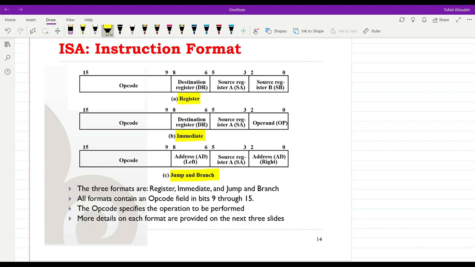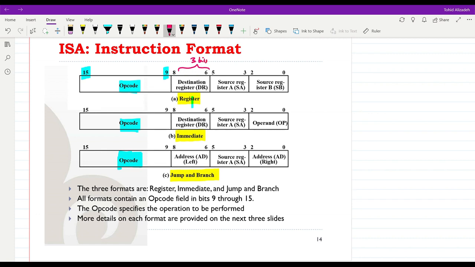You can see that for all three formats, we have the OP code, the operation code, which determines what operation is to be performed. You can see that it spans bits starting from position 9 through 15, and it's common for all three cases. However, the other fields that we have here might be different. For example, in the case of register and jump and branch, you can see that they are completely different, even though for all three formats we have 3 bits for each section.